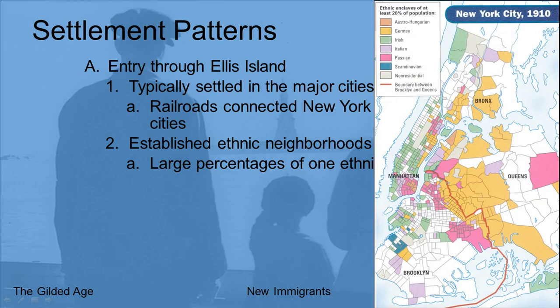This right here is a map. It shows New York City in 1910, color-coded where you have these ethnic neighborhoods of at least 20%. And so here you have the Austria-Hungarians right here. The pink are going to be just Russian, so you'll have a Little Russia. The green, the Irish. The Irish don't fit the typical WASP pattern either. The Italians are in purple, so that's where you're going to find your Little Italy areas.